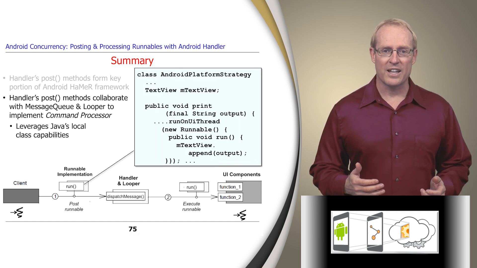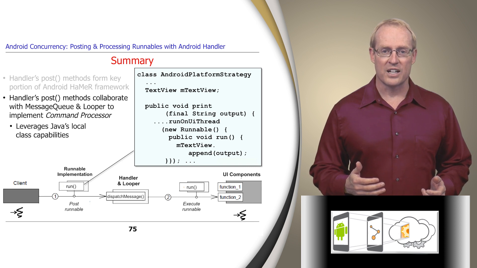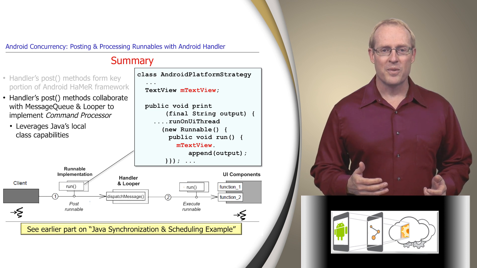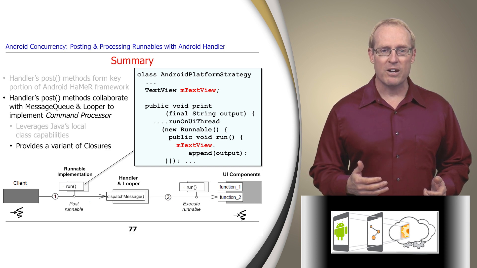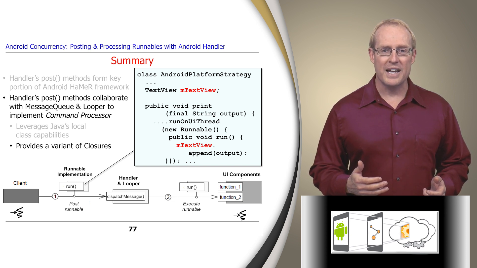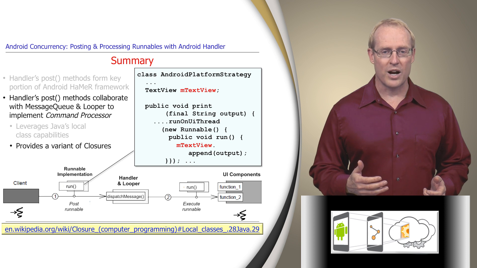In practice, the post methods of handler often leverage Java's local class feature, which allows runnable commands to reference variables in lexically enclosing classes or variables in the lexically enclosing method, as shown by the highlighted variables in this code snippet from the ping pong application shown in the earlier video. In this example, the mTextView data member in the Android platform strategy class is accessed within the runHook method of the runnable command. These Java and Android capabilities provide a variant of closures, which allow a method to access non-local variables even when invoked outside its immediate lexical scope, as described at this link. Java support for closures is also covered at this link.